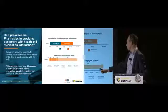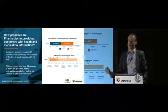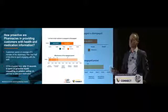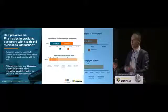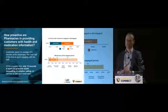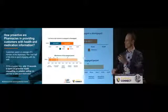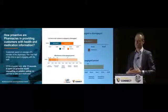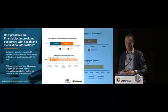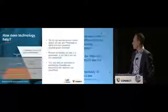So we clearly think that if you can reorganise the way that the scripts are processed in the first place, getting that batch processing ready, as all those people come in at the peak time, here's your scripts, let me talk to you about some of the things that you should be aware of about either your medication or some of the services we offer, or other complementary add-ons to their basket that are going to help that patient. So I think that's a strong opportunity.